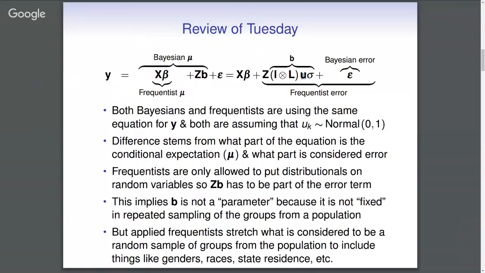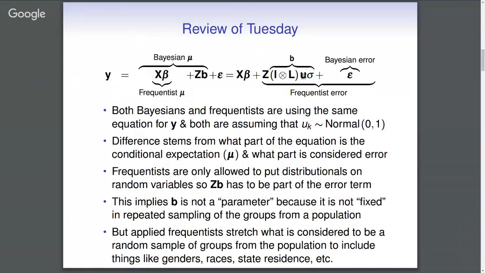And that's why frequentists need a special term for the B's, which they call random effects, as opposed to the betas, which they call fixed effects. And so from a Bayesian perspective, you don't really need to distinguish. You don't need a special word to distinguish betas from B's. They're all unknowns. You have beliefs about all of them. You're going to update your beliefs about all of them, conditional on the data, etc. You don't really need to distinguish between them.